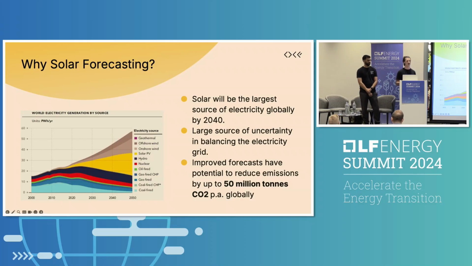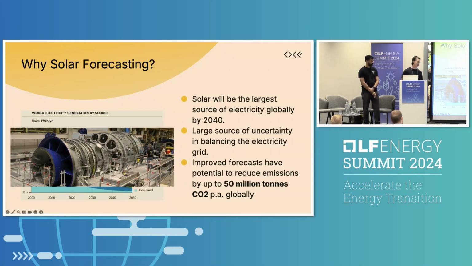And this creates a bit of a headache for electricity grid operators, whose job it is to try and make sure supply and demand are always balanced with each other. Now, historically, demand has been the variable factor in there, but with increasing renewables, you now have a much more variable supply. And this creates a lot of challenges. And the way that this is managed in the grids at the moment is by having some reserves on standby at any given time to make up for the shortfalls or over-forecasts from renewable assets.